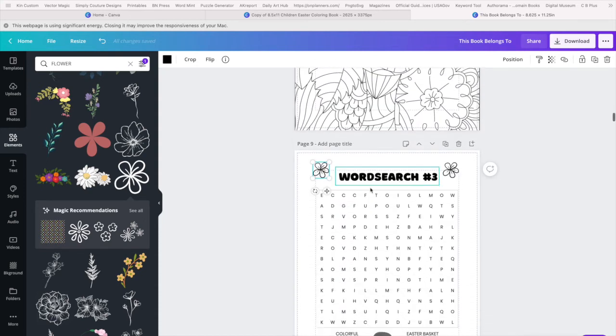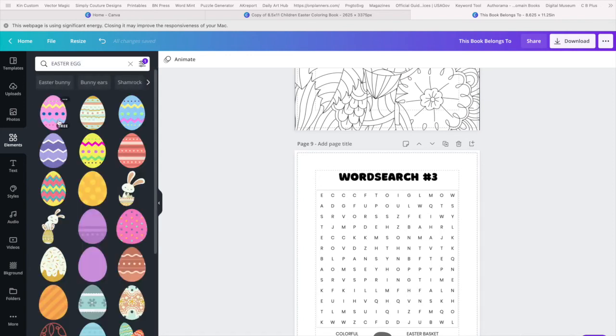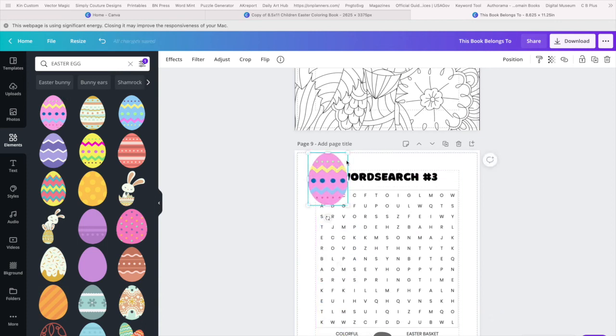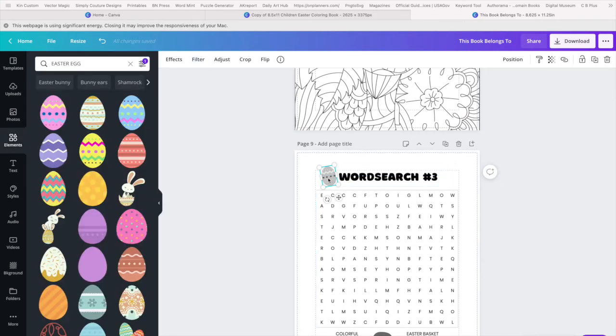Okay. And even like this, me just adding these two elements, I could turn around, remove those, put flowers, but I could put an Easter egg, since this is an Easter book, right? I could go ahead and do one of these eggs. Make it small, right? Tilt it just a little bit, move it in, go into our filters, grayscale it, and then I go and copy it, move it over, and do the same thing on this side.